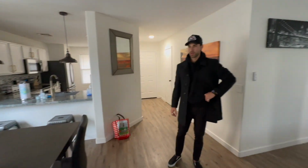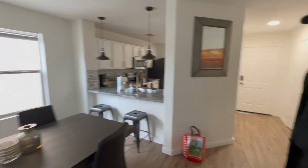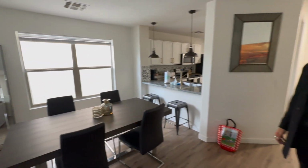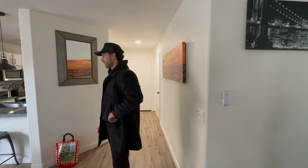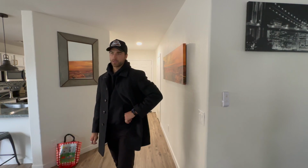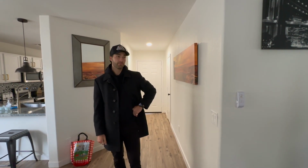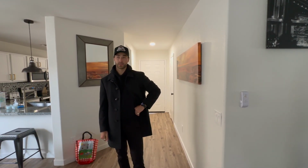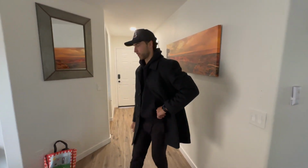So far the proof of concept has worked great. All the mirrors and stuff you guys see were from flips or leftover stuff from previous properties, and we're just piecing it together, and it's been going good so far. So that's the month of February. March is still pretty empty, but I'm assuming I'll probably get a decent booking or two there too. And so far the profit should be good for this property to keep it as a short-term rental. So far it's been working.